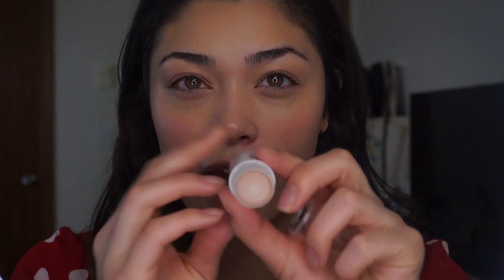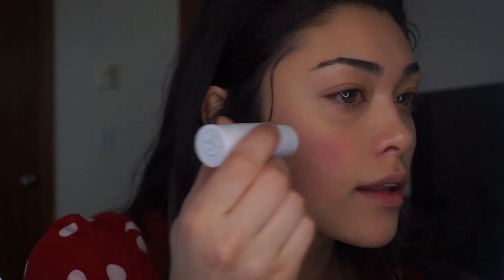Next I'm going to use their Haloscope in Quartz. It kind of has this balmy thing in the center. I should probably warm it up because it's been a hot minute since I've last applied this to my face. I'm just going to drag it on my skin where I would normally highlight — on the high points of my cheeks, creating a V on the bridge of my nose, and the Cupid's bow. Sorry if I keep leaning to the left — it's because my mirror's to the left.